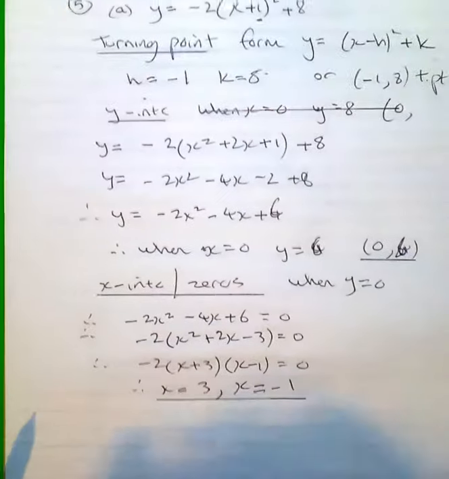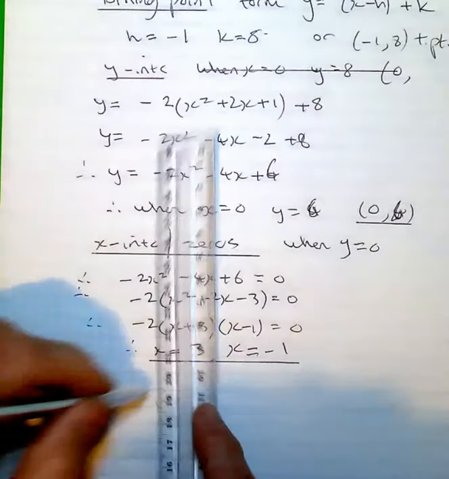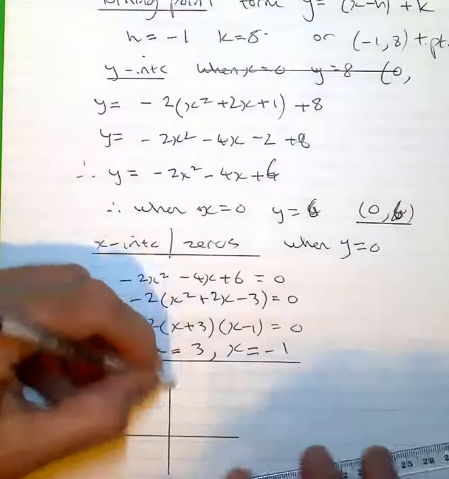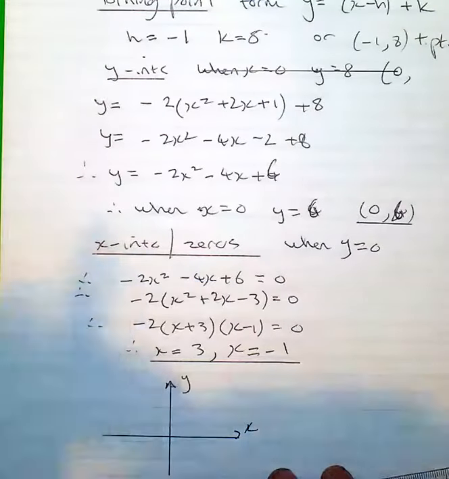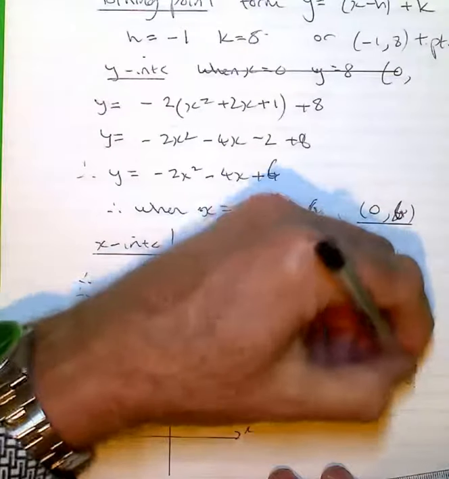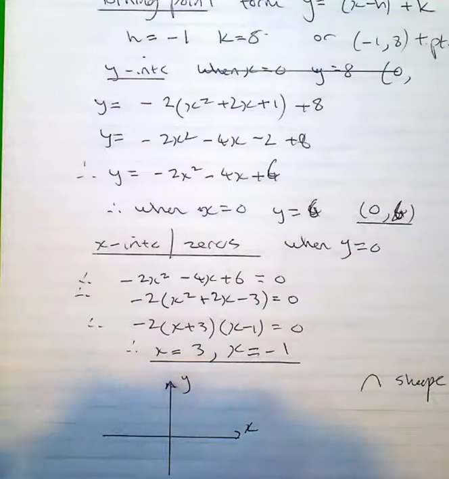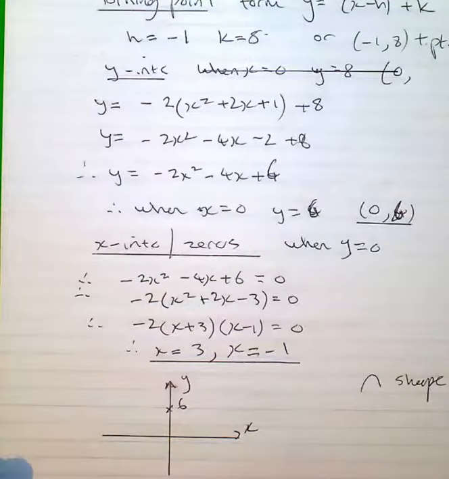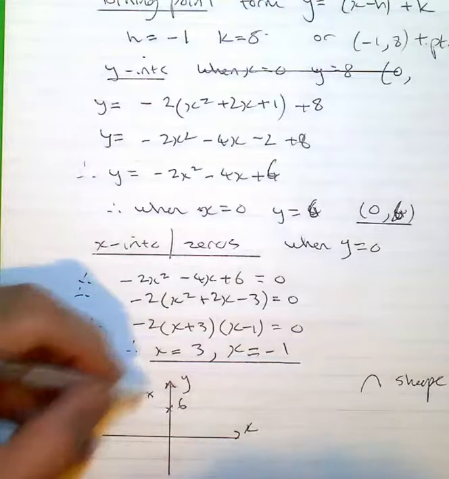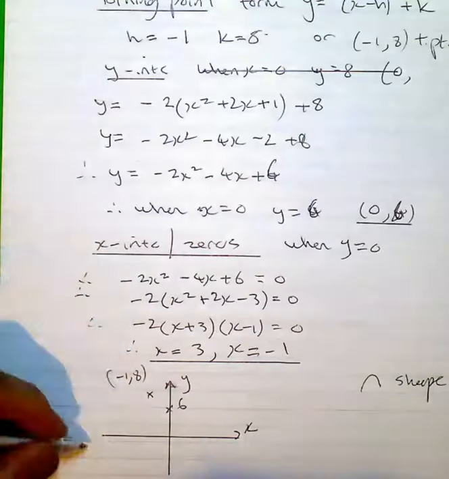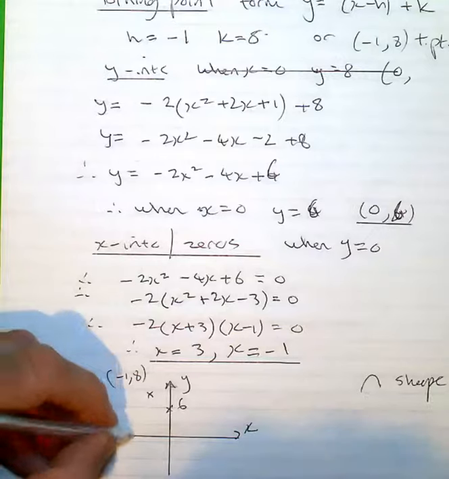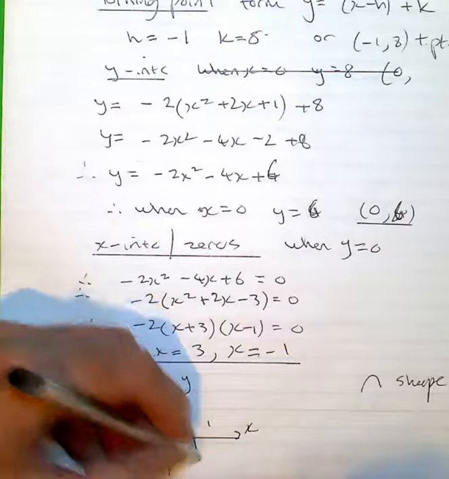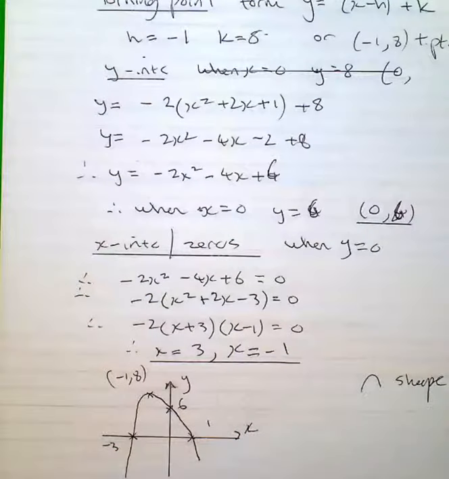Now I note the question hasn't asked us to actually graph it, but it's a very, very good procedural thing for you to do so. Just needs a simple set of crosshairs. It's going to have the shape of an upside down parabola. 6 here. Turning point was -1, 8. And the -3 and 1 as our intercepts, and just joining that through. It's a little bit skew, but you can see the general pattern there as we go.